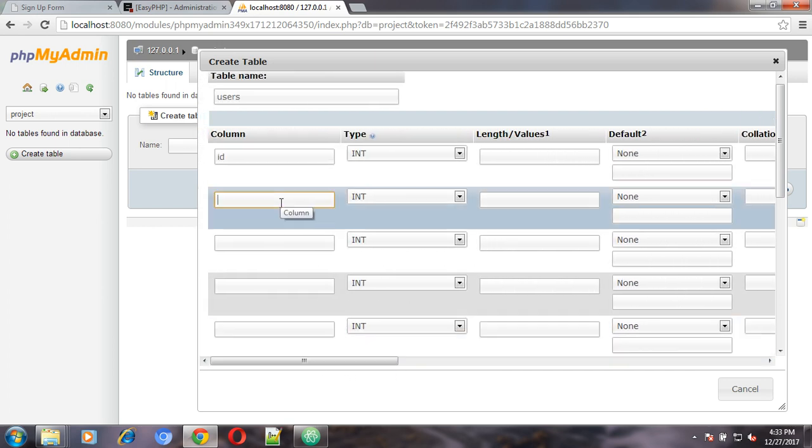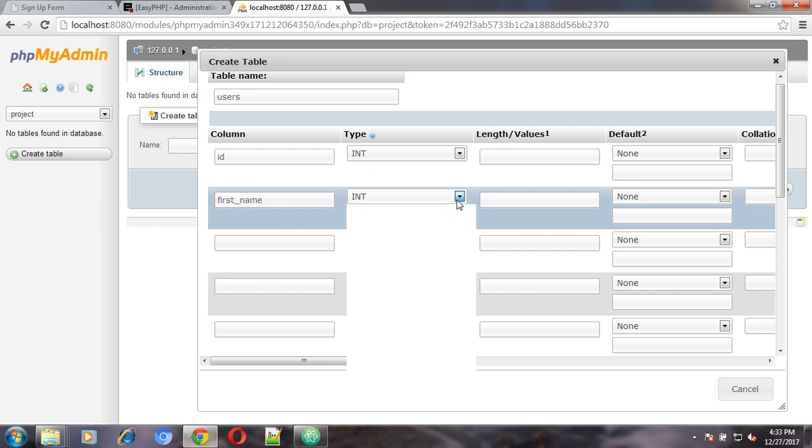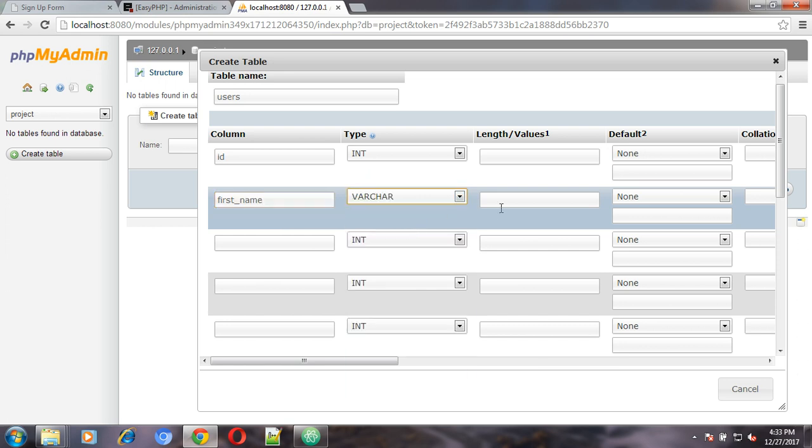Okay, now here we will take the username. We will create a field called first_name. Okay, and here we'll take varchar, variable characters, from the user. For varchar we will take it as 15.